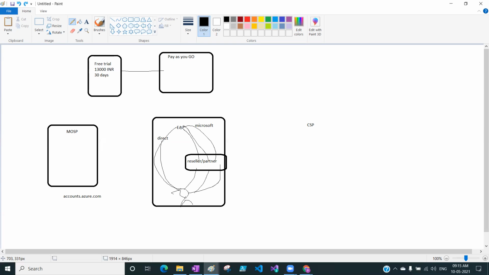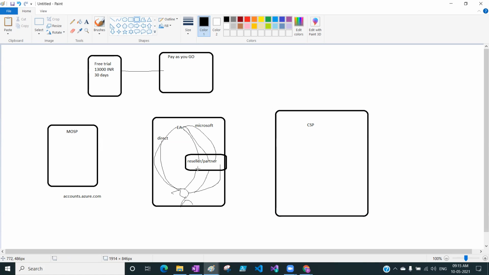That is where Microsoft introduced CSP, Cloud Solution Provider. In the Cloud Solution Provider, the same concept works. You have a direct customer and an indirect customer. Indirect customers go through a reseller or partner, but the only difference that you see is that in the CSP portal, you should be able to see all other subscription related information. Be it a CSP, be it an EA or MOSP, if they wanted to manage the resources.